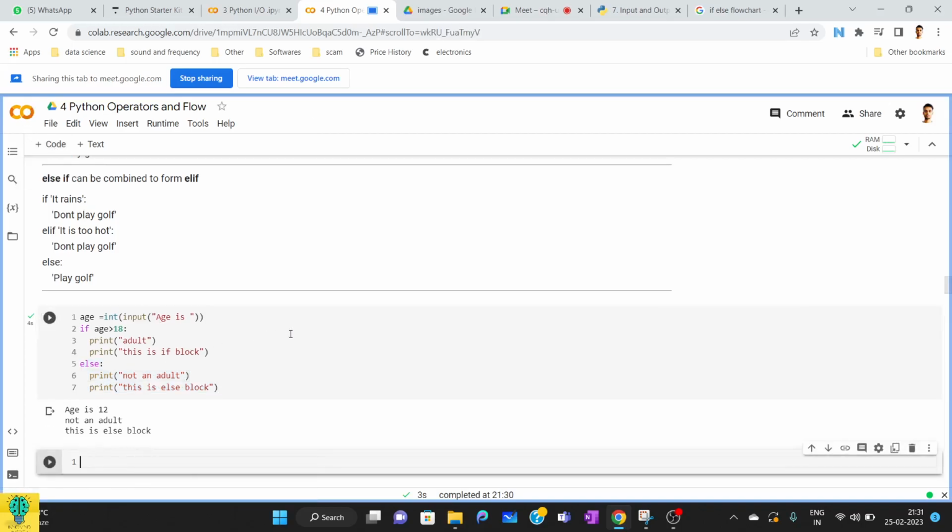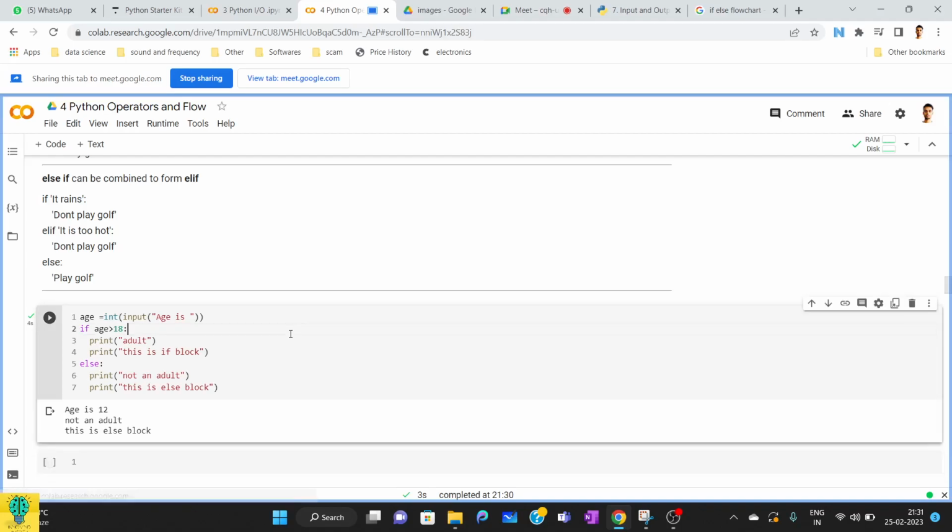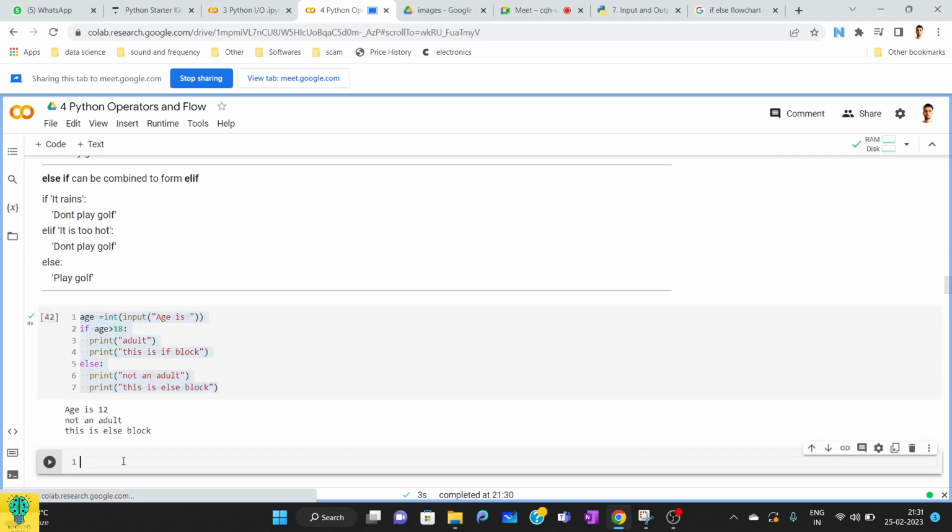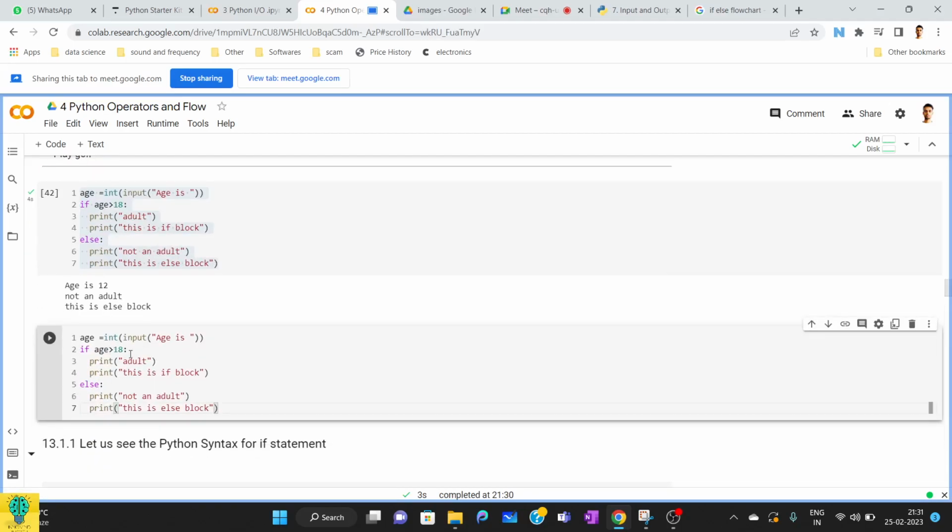Suppose I want multiple conditions. I'll copy this code again. So if it is adult, I'm going to check something else. Else if, elif. So if it is over 18, I'm going to check certain conditions and execute it.